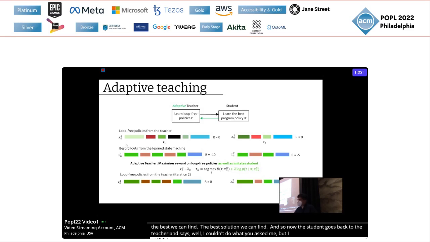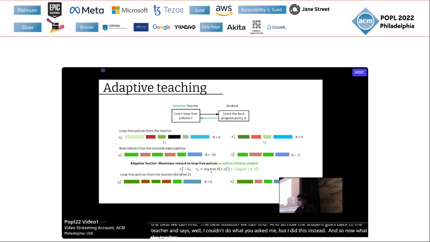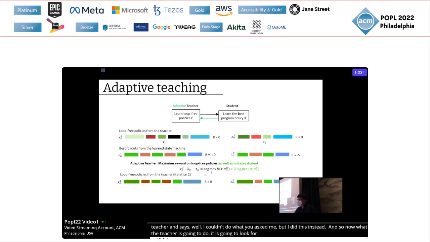And so now the teacher is going to look for a new trajectory that, in addition to reaching the goal, is going to try its best to match what the student was doing. It's going to try to adapt to the structure that the student discovered.